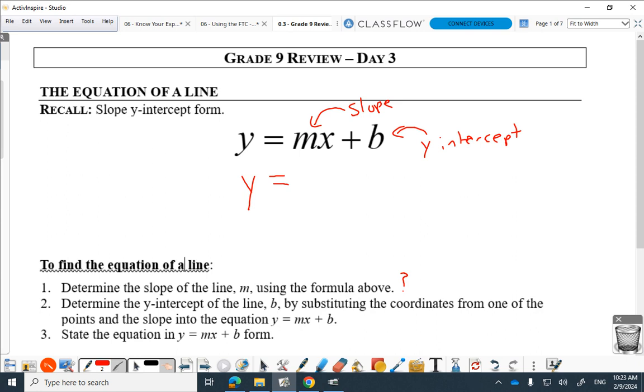Determine the y-intercept of the line by substituting the coordinates in. Ooh, this can be difficult. So I'll put just not a smiley face, not a sad face, just a straight line face going, that might be a little difficult. But I've got a dramatic way to present it, hopefully. If you don't remember this at all, hopefully I'm going to explain it in such a way like, I think I'll remember that forever now. I'm going to do something silly, okay? And then state the equation at the end. Well, of course, that's what our job is, just to state the equation at the end.